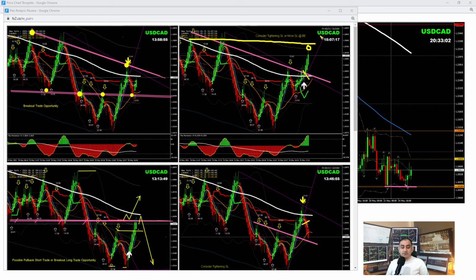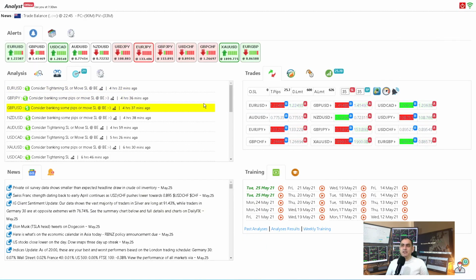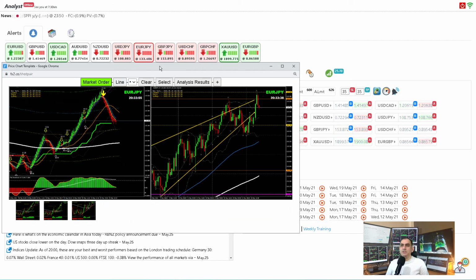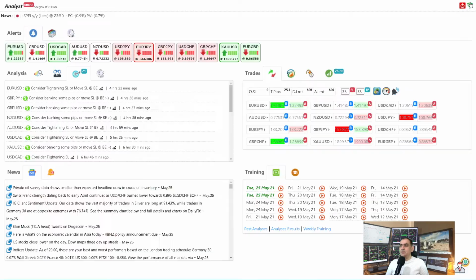So you can see, guys, we had beautiful trades, all of them: pound dollar, euro USD, and dollar CAD. We also had the best trade, it was beautiful. That was the euro yen. Let me share with you guys. You can see here we had this breakout yesterday, afterwards a pullback long trade this morning.